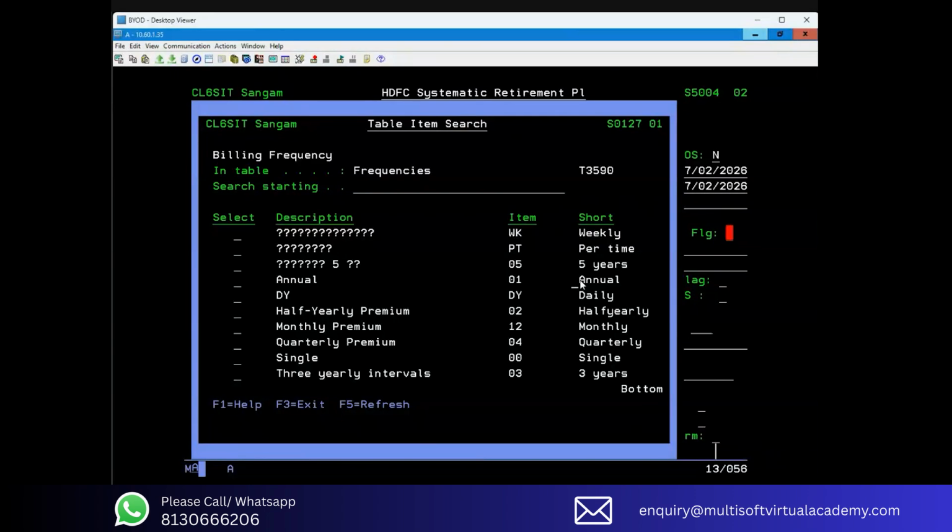But as standard, there is annual, half yearly, monthly, and quarterly. And there is single premium also. These are the 5 most common frequencies. I am talking about only the 5 main entries: annual, half yearly, monthly, quarterly, and single.